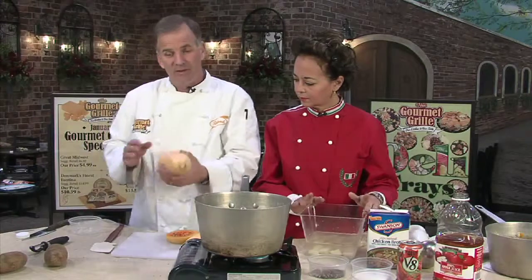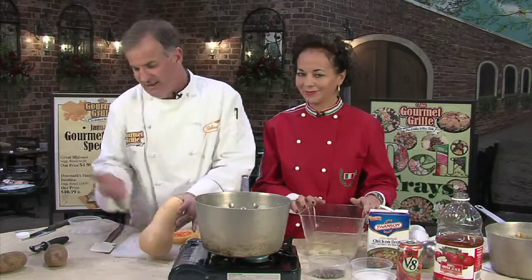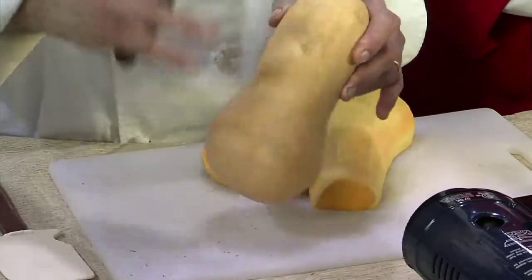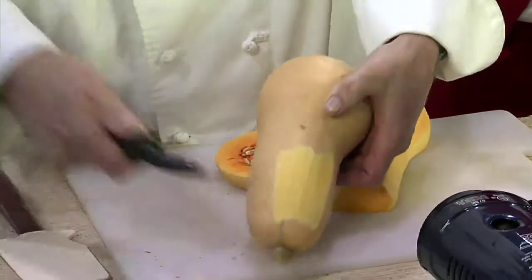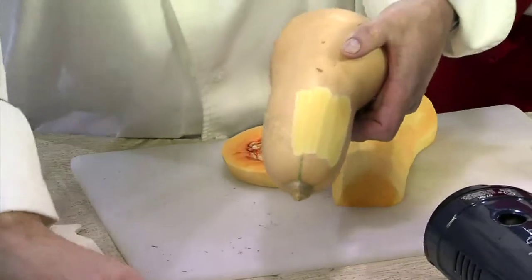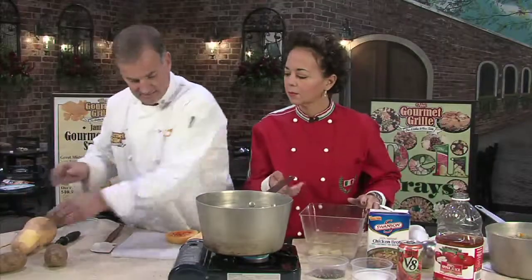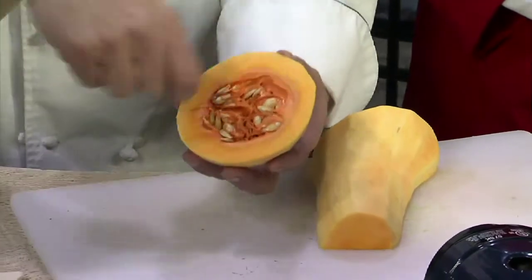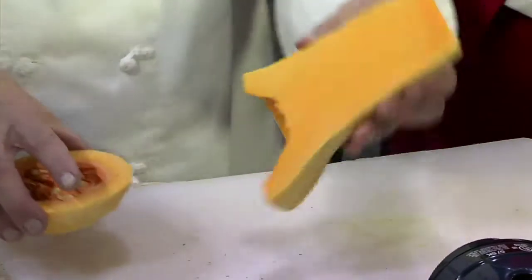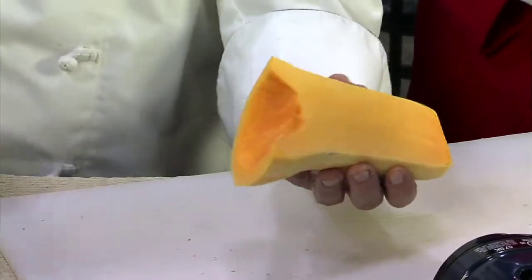Okay, if you've never dealt with a butternut squash before, it looks like this. Kind of a goofy looking little thing. Most people try to peel these with a knife and you're going to cut yourself. Just use a peeler, it comes right off. It's amazingly simple how that works. But down on the bottom side, you're going to get this part right here that has seeds and everything in it. Just run a little spoon through there. It's no big deal and it ends up looking like that. So you're ready to go.